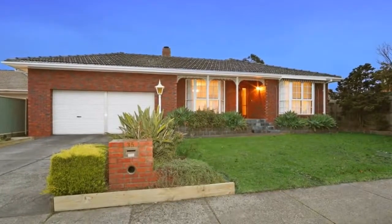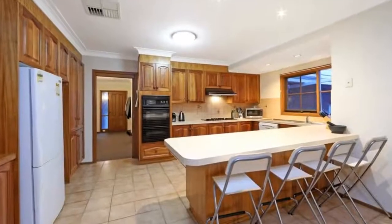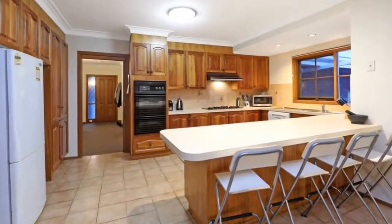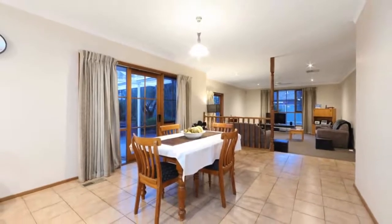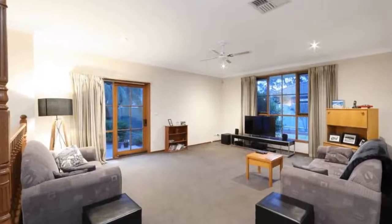Sale by set date the 10th of July 2018 at 6 p.m., unless sold prior. Positioned in the heart of Roeville, close to so many conveniences including walking distance to Stud Park Shopping, is this quality built residence. Saturated in natural light, the spacious and very open floor plan makes living here a pure delight.